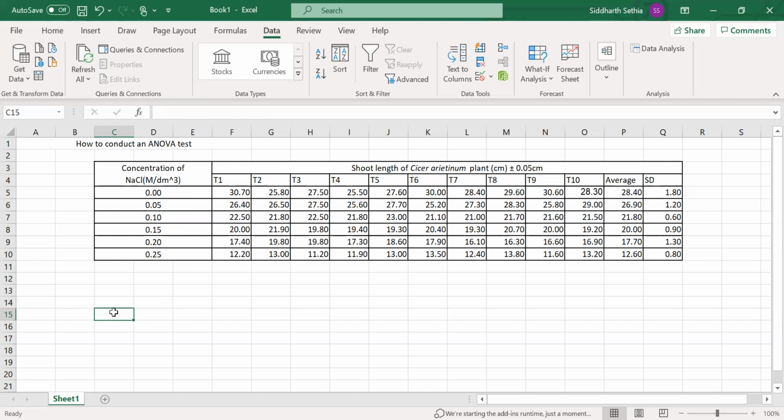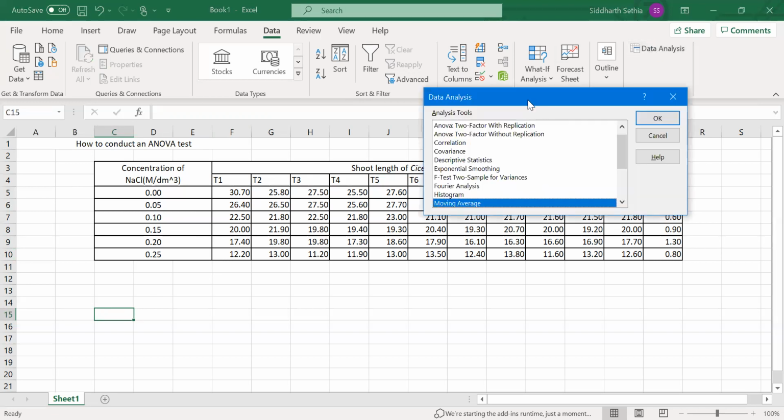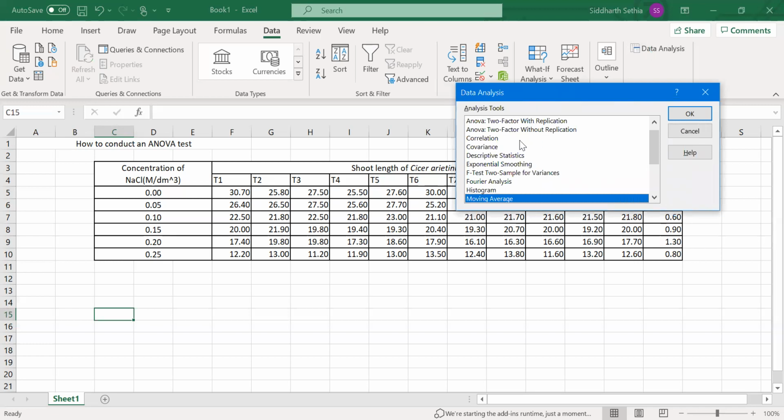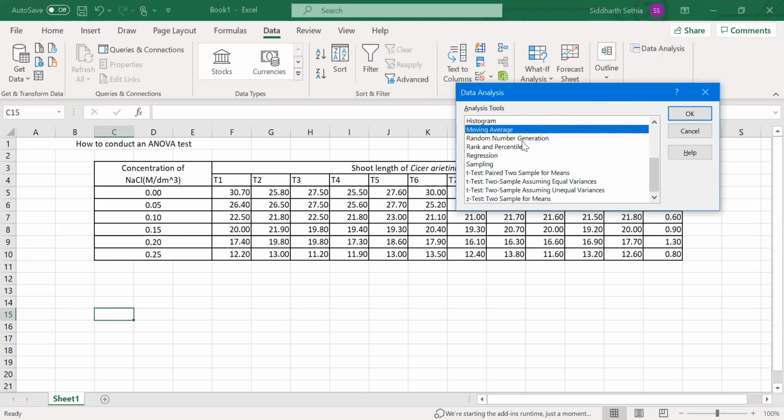Now I'm going to show you how to conduct it. What you need to do, like I mentioned before, is first you have to click on the data analysis tool. Now, after you click it, a small dialog box opens over here. I don't know if you can see it or not. If you can't see it, I will post a photo of how it looks along with this video. But if you can, then that's good. So there's a small dialog box that opens over here that gives us the option to conduct a variety of different analysis of different data.